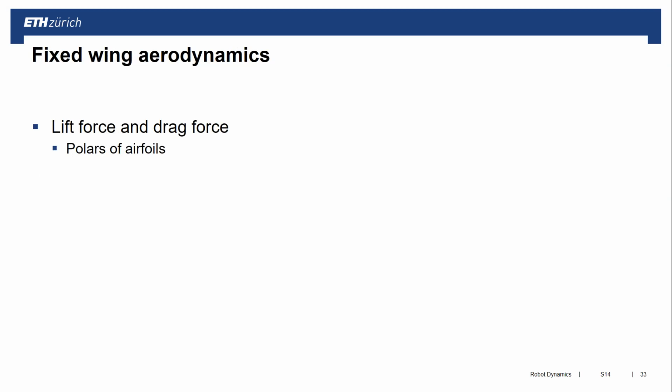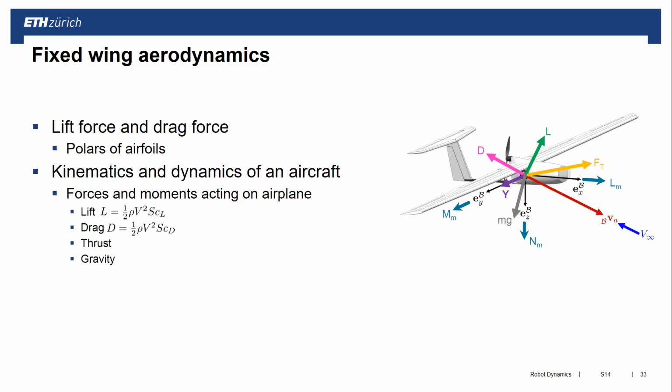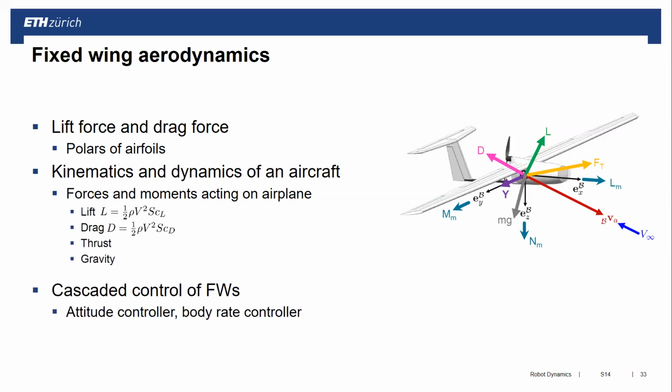And we did the same thing also for fixed wings. So it was a long introduction about airfoils and how these different airfoils lead you to uplift and drag. So lift force and drag force, which are essentially similar to the thrusters. You have a dependency on velocity square and some parameters to describe the foil and the fluid. And also here, a relatively simplified cascaded control structure with a certain linearization. So these are the two main topics we looked at in quadrotors and fixed wings.